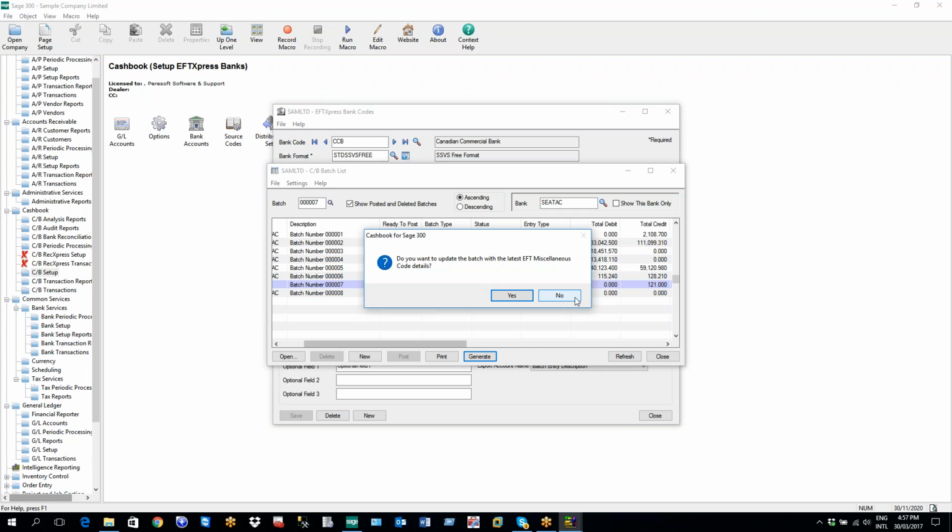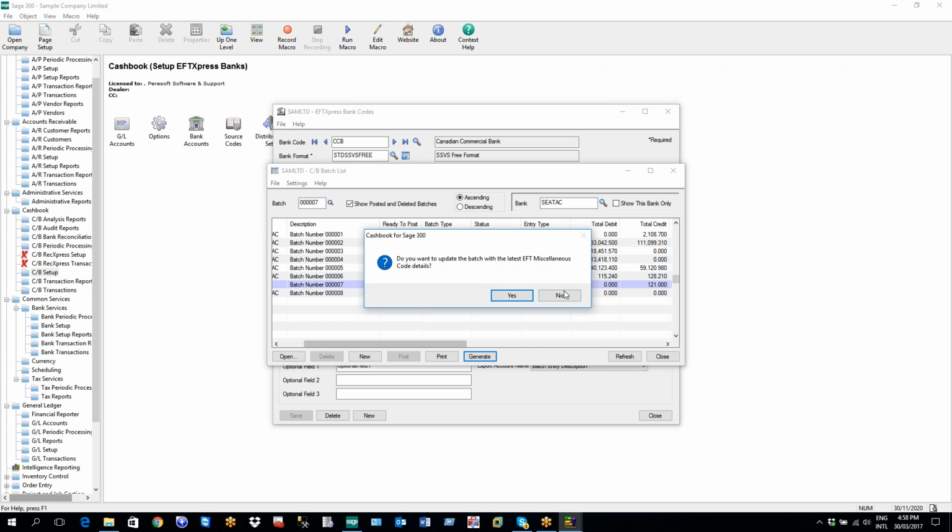Now let me explain how that works, because it sounds like it magically just takes the information from EFT. How does it get it into the batch? There is a particular batch table. We've got the batch header table, obviously, the batch detail table and the batch sub-detail table. Those are our 3 batch tables. But there's also a batch miscellaneous table called CBBTMS. That is where the EFT beneficiary payment information is retrieved from that miscellaneous code EFT tab to generate that EFT file.